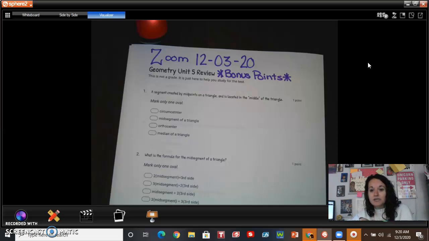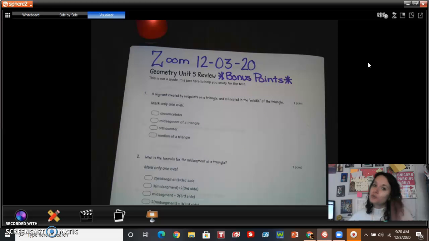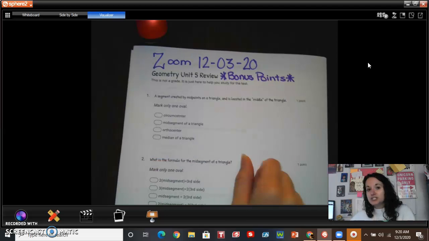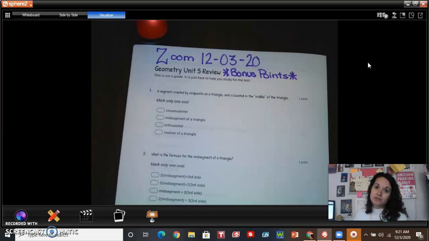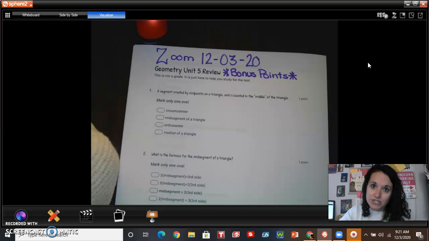Now, I suggest if you don't print it that you write the question so that whenever you do go onto your quizzes and you take the test that way, you know which question lines up with which one. So just a little helpful hint, okay? If you didn't notice, this test you do have more than one attempt on it. So the first time, if you don't like what score you got, take it again.